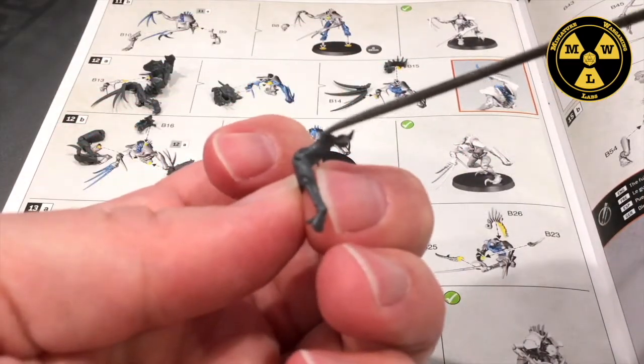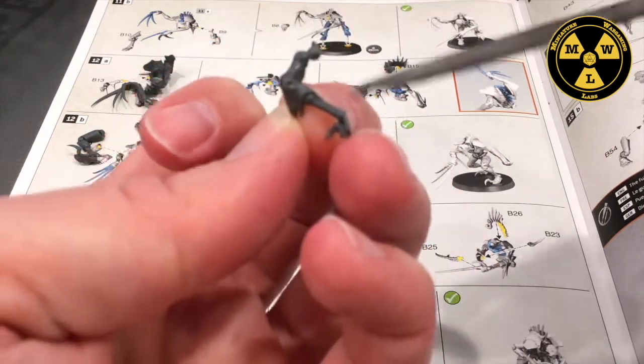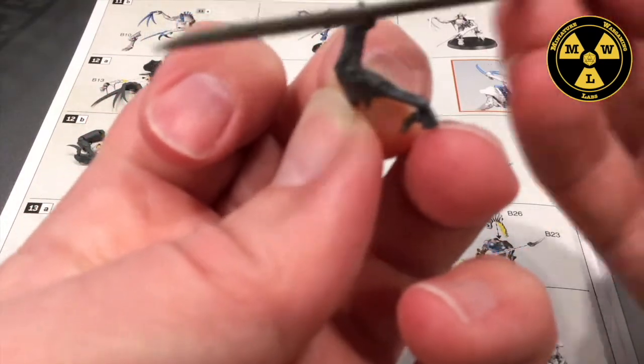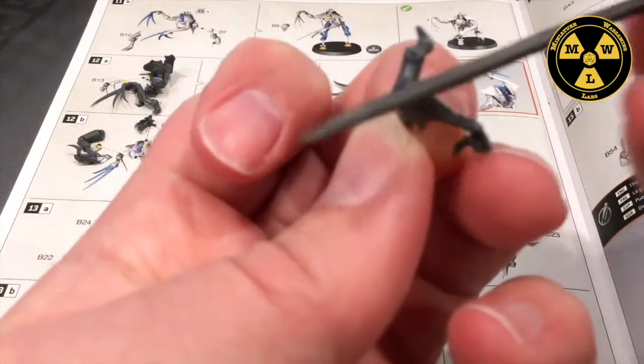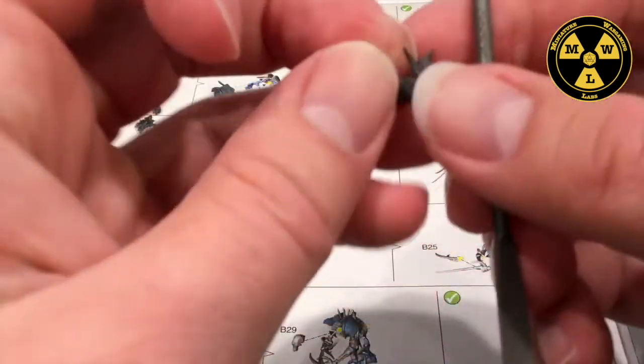you can find where the sprue gates are on the model and take a little file and clean the mold lines off, if you want to. Now, the mold lines you might not have to clean off.